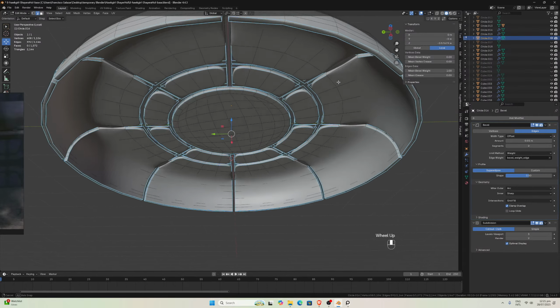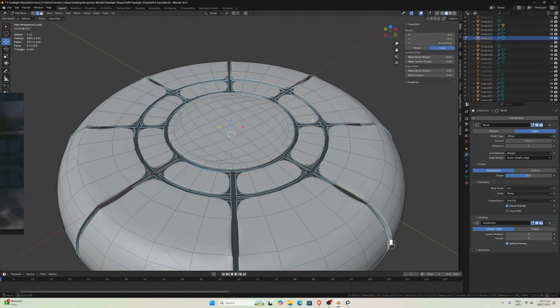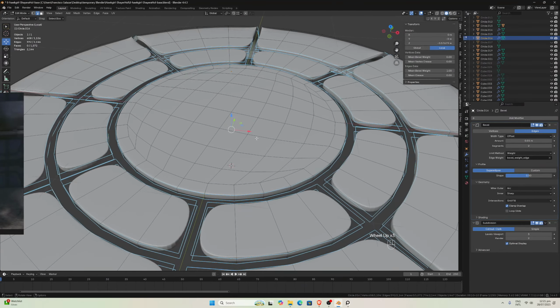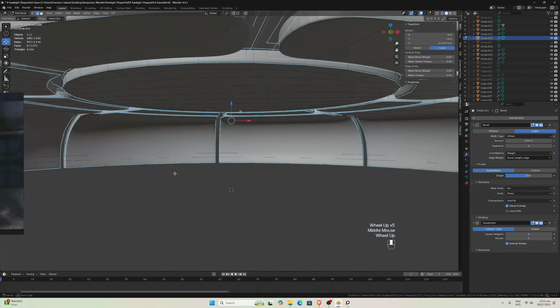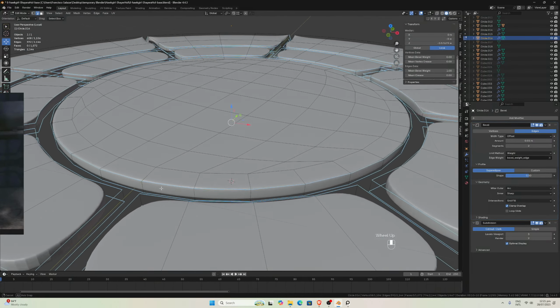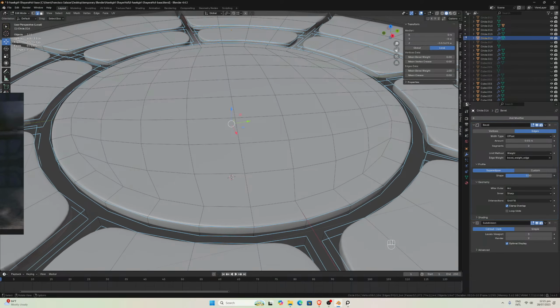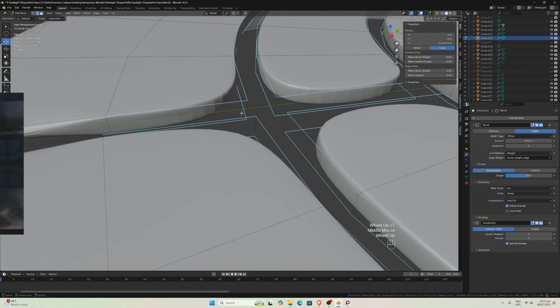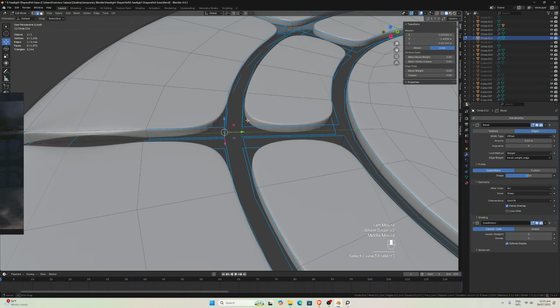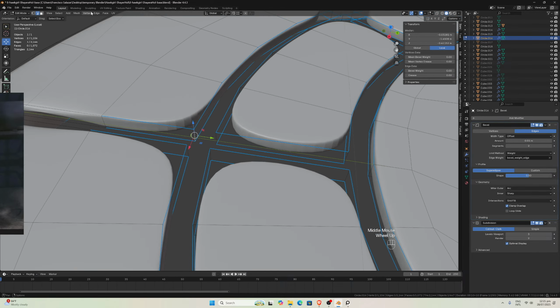I just need to select some parts that were not selected before. Here it selects everything, great. So we need just to select, for example, this corner.